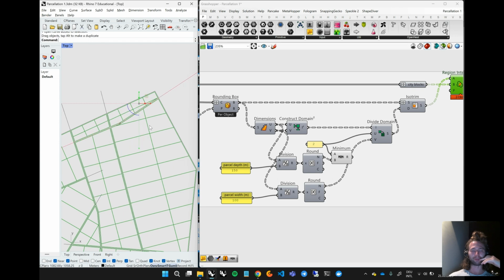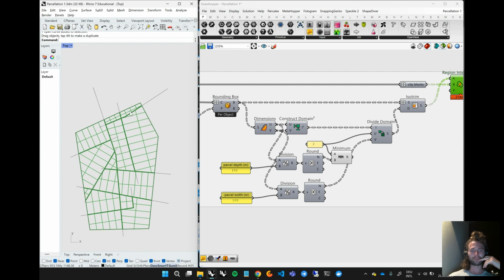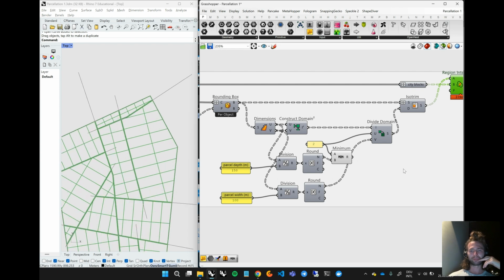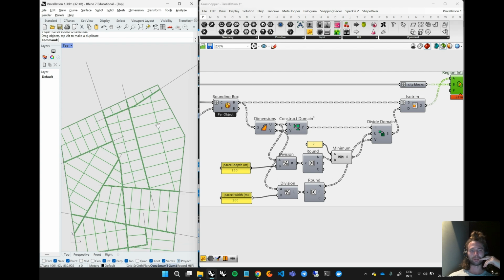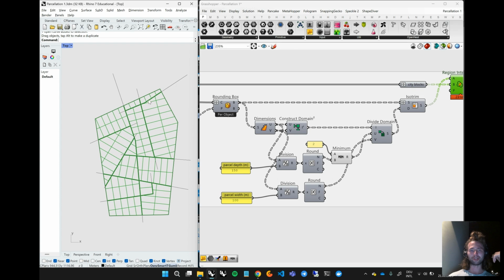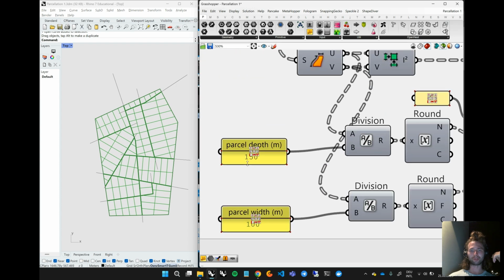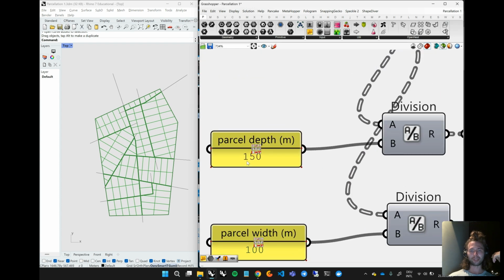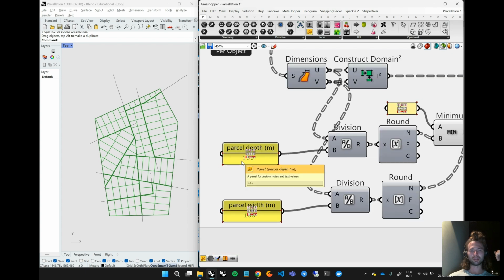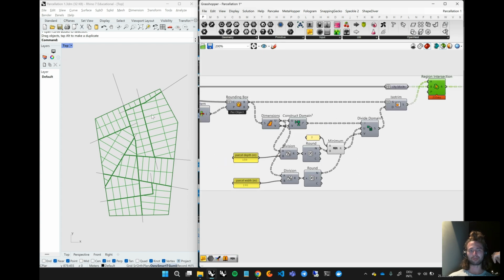In cases like this one, right? Because basically, based on our algorithm now, when we do not use minimum and round and division, we will always have this division in 2. And so the parcels get really small. And so the advantage of this approach I'm showing to you here is that if the city block is not deep enough for 2 rows of parcels, the second one will be omitted and we will only have 1 row of parcels.